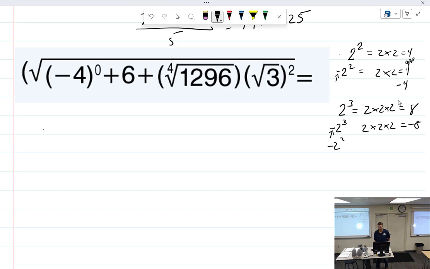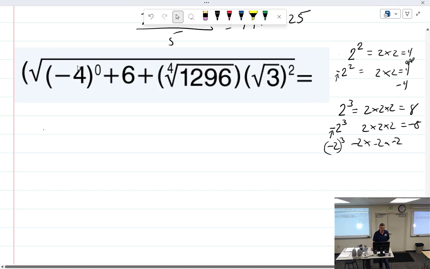But negative 2 cubed in parentheses is negative 2 times negative 2 times negative 2. So negative 2 times negative 2 is positive 4, and then times negative 2 is still negative. Did something wrong. My example just fell flat. I know, I had a good example. The point is, hopefully you get that point there. That means the opposite, and that means to carry it forward. So depending on how many times you multiply it, you could get the wrong thing. So just make sure, when in doubt, put the parentheses around that so you get the correct answer.